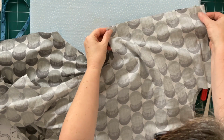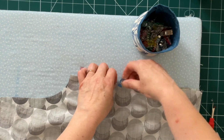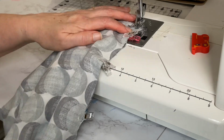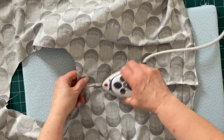Next, with right sides together, place the front bodice on top of the back bodice, matching up the shoulder seams, and pin or clip in place. I'm using clips for this. You do the same to both shoulders. Then sew together, taking a 1 centimetre seam allowance, and then overlock. Then iron the shoulder seams towards the back.